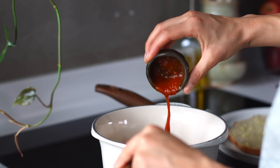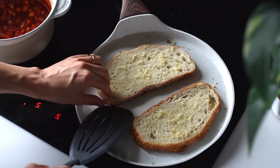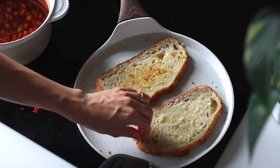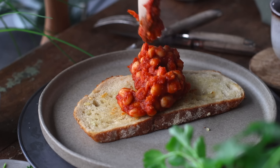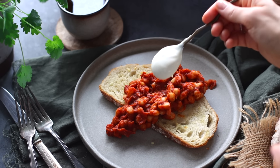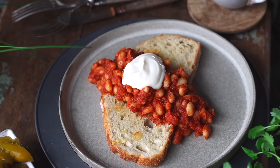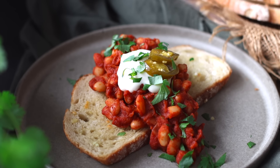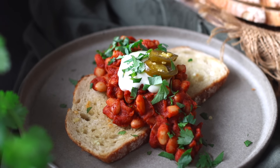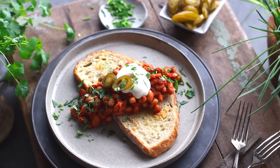If you want to speed this recipe up, you could use a jar of baked beans and add a tablespoon of chipotle adobo sauce for extra zing. But making it yourself at home gives you much more bold flavors, and it's still a really quick and easy recipe. Once the bread is golden on the bottom, flip it to toast on the other side. Then spoon the steaming hot beans over the garlicky toast. I like to serve it with a generous dollop of plant-based Greek-style yogurt on top, and I'd highly recommend adding a couple of pickled jalapeños — they give a pleasant burst of sweet, sour, and spicy flavors that complements the dish so nicely.